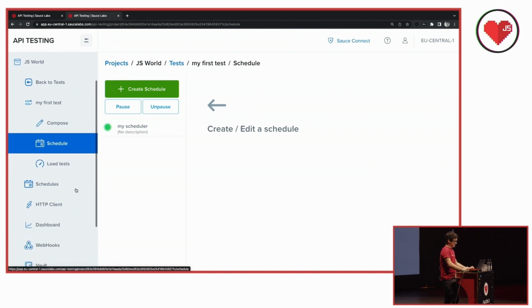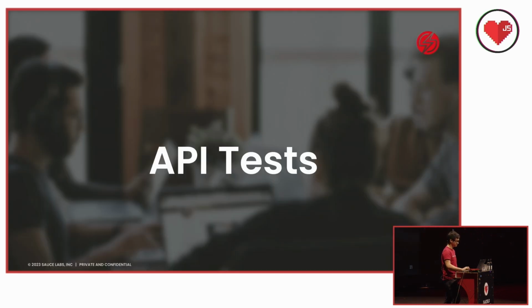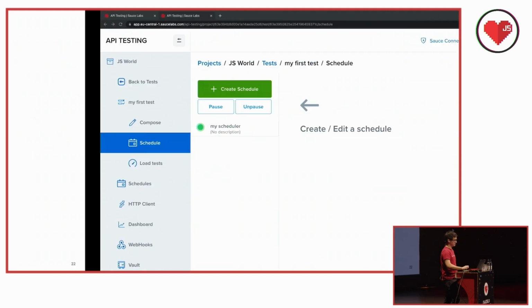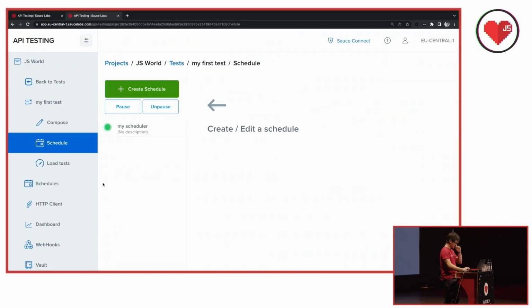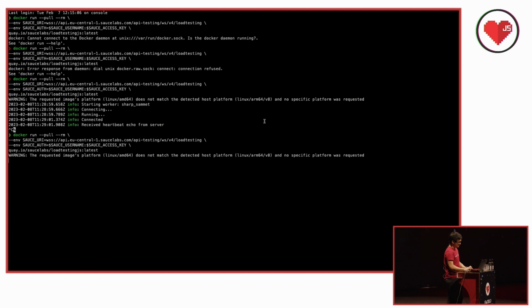Now, going back here, this is what you saw. This is the HAR file we capture with all the responses, requests, and so on. And going back here, we have time, so let's do that. Let me give you an additional goodie here. This is a Docker container I'm going to spin up here on my computer.